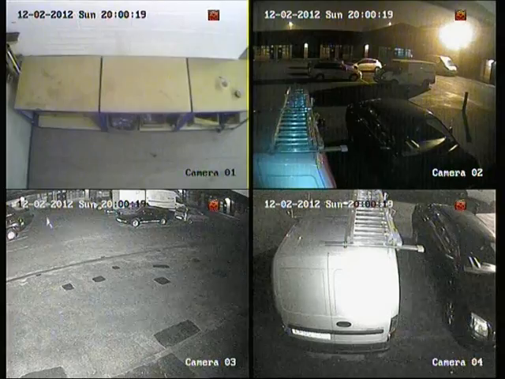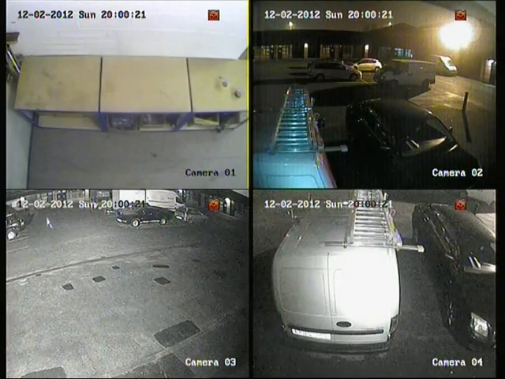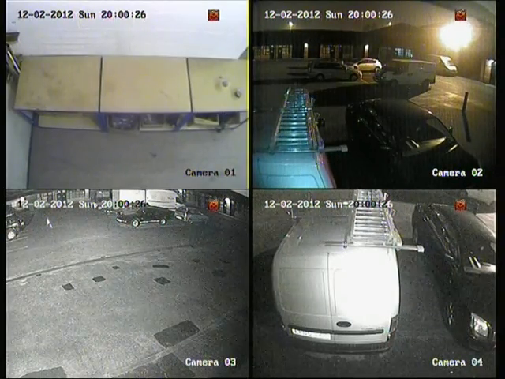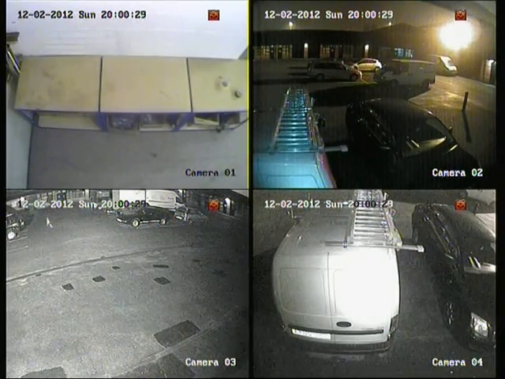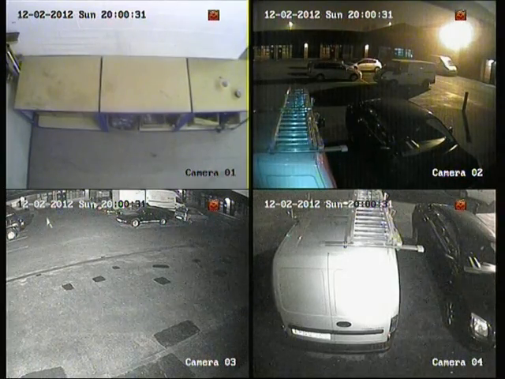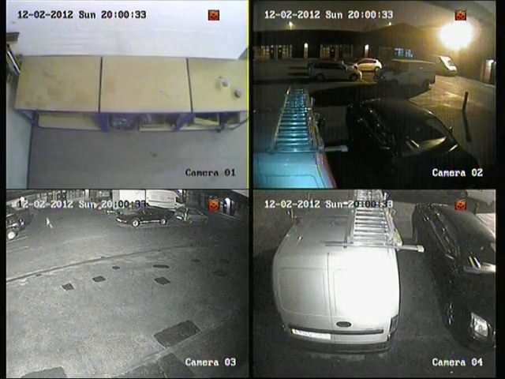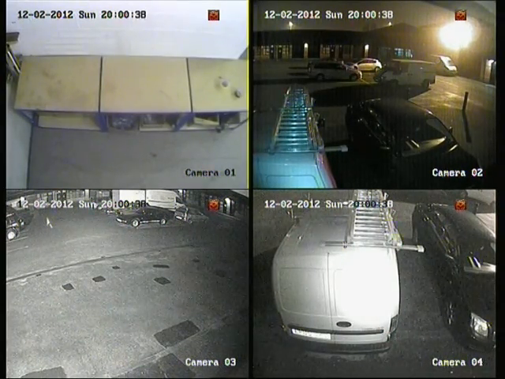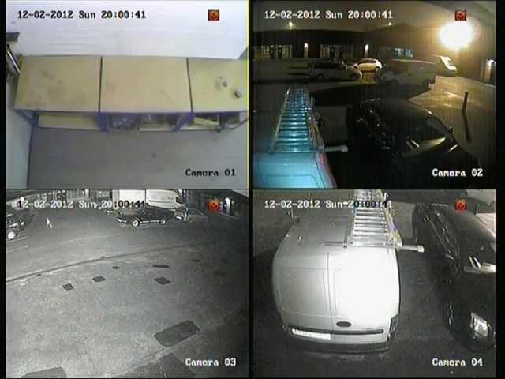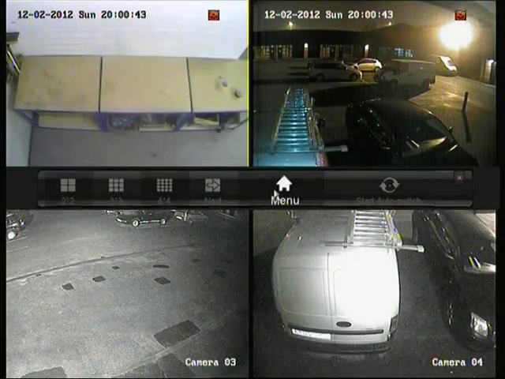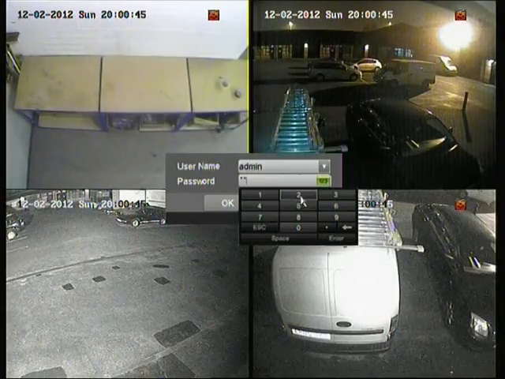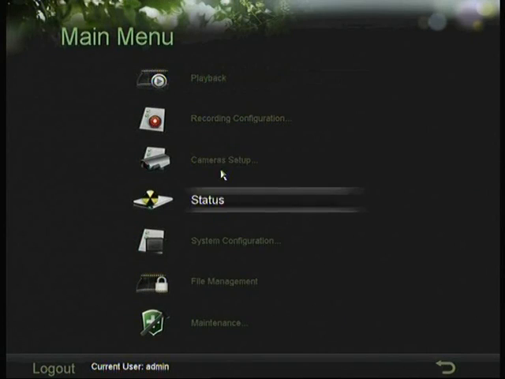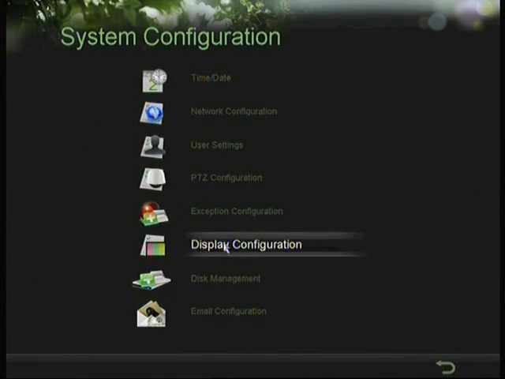Alright, in the third example, we've connected a Hikvision DVR to the same router. Hikvision DVR has two ports, port 80 and port 8000 by default, both TCP or HTTP and TCP. This also applies to alien DVRs. Alright, first we will need to access the network config on the system configuration.